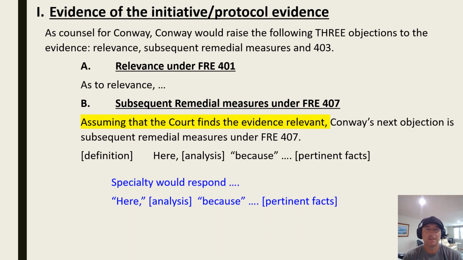And here you see, I would just respond the same way. I make sure that I can set out the rule once, and in that rule, which is often going to come from the Federal Rules of Evidence, and here Rule 407, I'm going to argue which ones of those factors apply to me. And if you think about it, 407 is going to come down to what is the purpose for which the proponent is offering it. If I'm objecting under 407, I'm going to say it's for a bad purpose. I'm going to say it's to prove liability or something like that. The rule offers acceptable purposes. So here, instead, for specialty, I would respond, no. As the proponent, I'm going to offer this evidence, or I'm trying to offer this evidence for an acceptable purpose, like knowledge or notice, something like that.